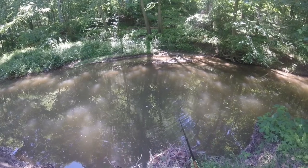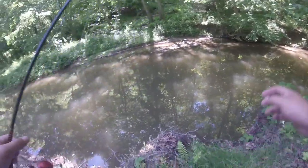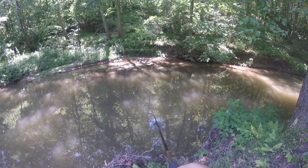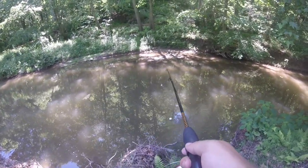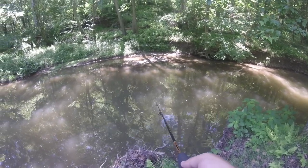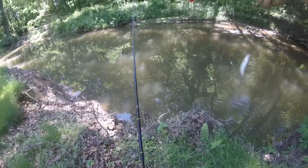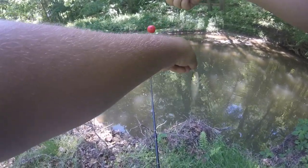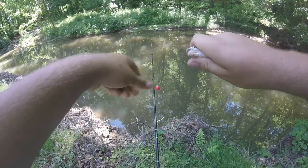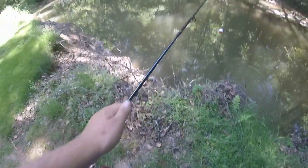I fished here back in the winter. Here we go, there we go — that's what I want to see. My bait's missing. It's a big old thing. We got something pulling around here. I guess it's a creek chub just by the way it's wiggling. Right out of its mouth — they just have such tiny mouths. Right on them again, that guy's right on top of him. Caught him. I don't think this is a creek chub... no, that is a creek chub. Is that a creek chub? I think it's a creek chub. It's a little guy. We got him — finally got one.